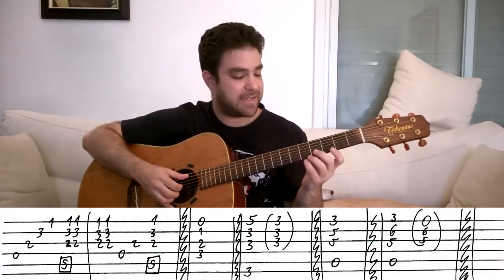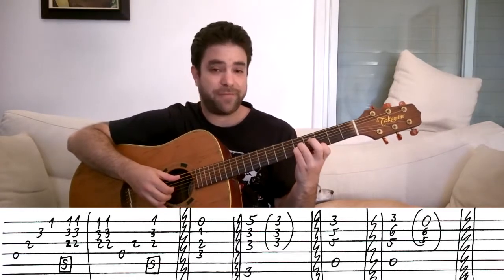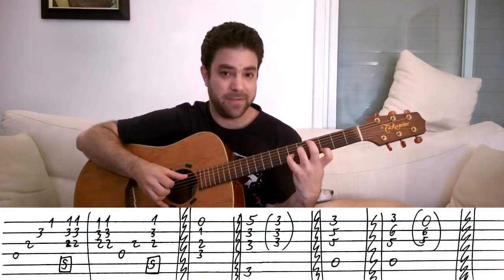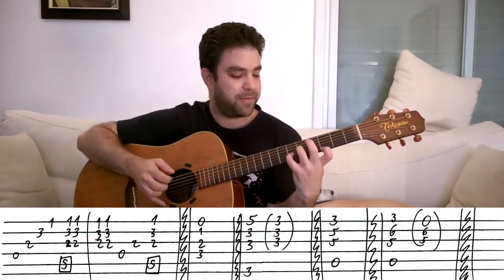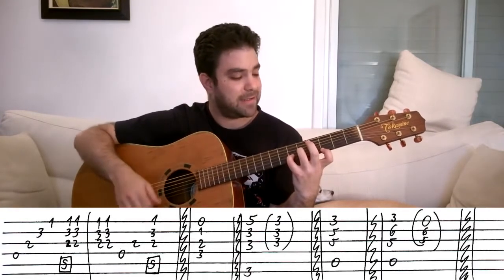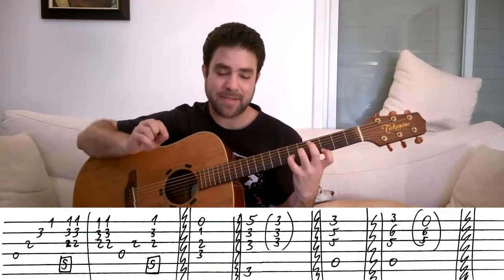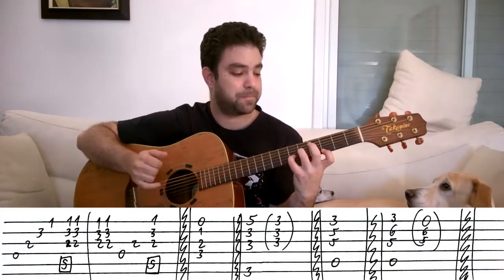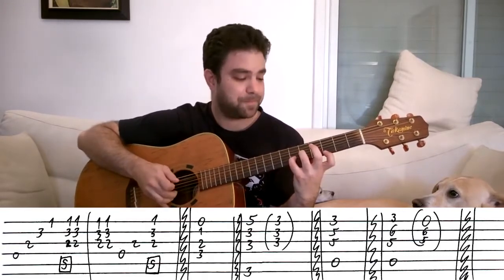And then you play A minor 7 flat 13. So you play, instead of 3, 5, and 5, you play 3, 6, and 5. Okay, like this. To get that crystalline sound of the chord. So 3, 6, 5, and the open A string. And again, I take the finger off of the E string exactly at the same spot that I took it off for the G minor add 9. Okay, to get this interesting sound.